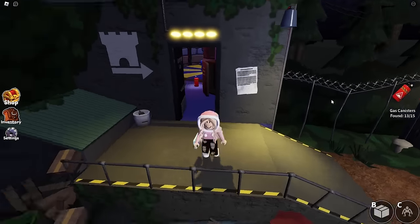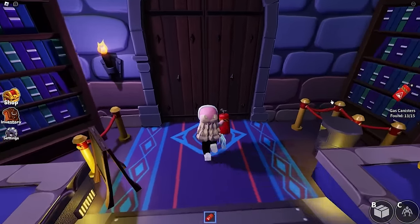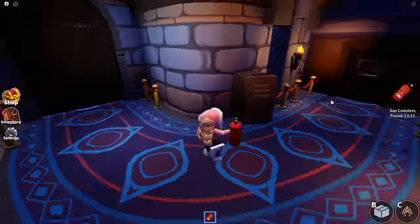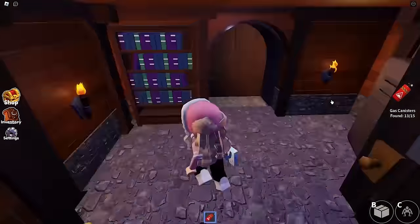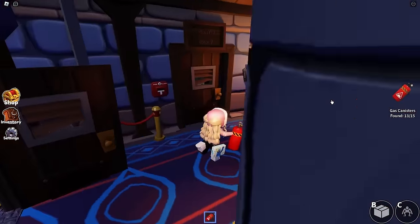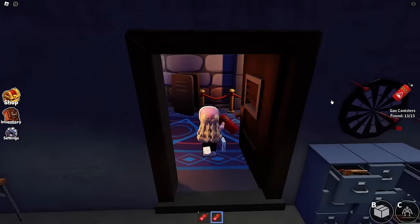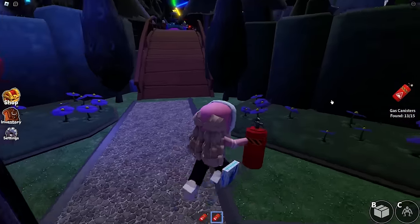I put them in the machine. That's sweet. I found 1 more here in the blue castle. Awesome! So now only 1 more is left. Let's find it and escape this place. I can't believe Blue has its own castle, and it's pretty well maintained. Maybe he's king. So the rest of the Rainbow Friends work for Blue to clean the castle. And he always relaxes on this king's chair.